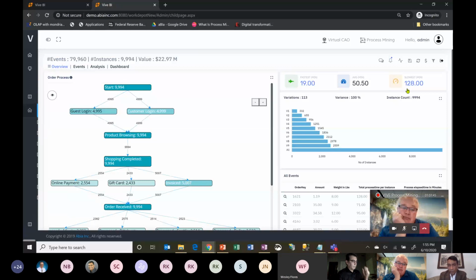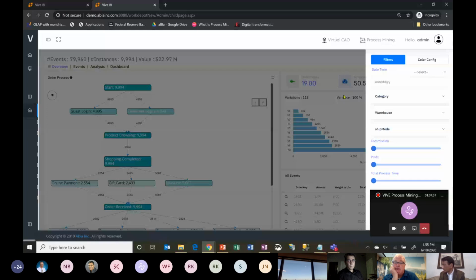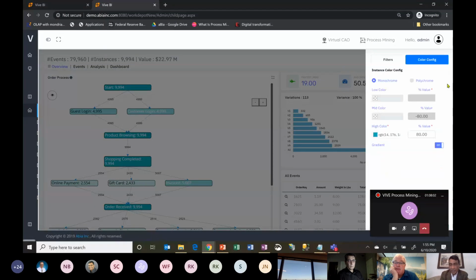Yeah, what we do is something different. We give you the ability to set your color config, or your filters. So you can set your own colors. You can set your thresholds, right?